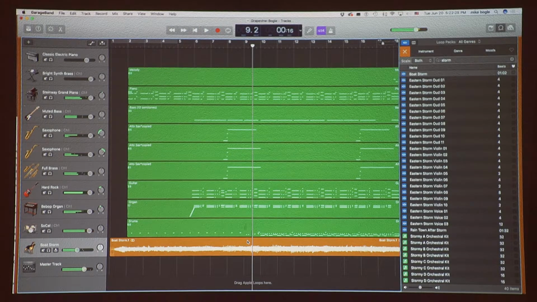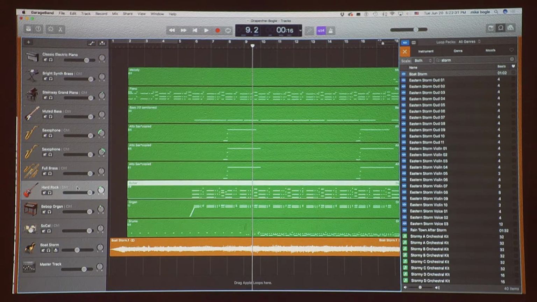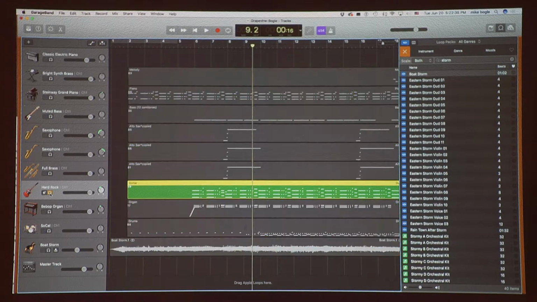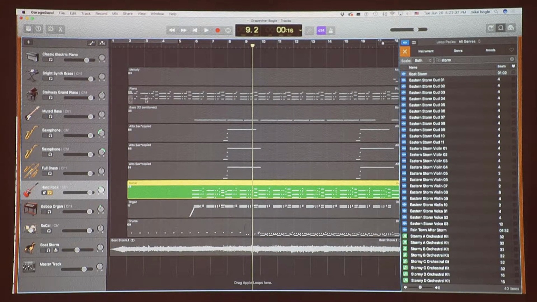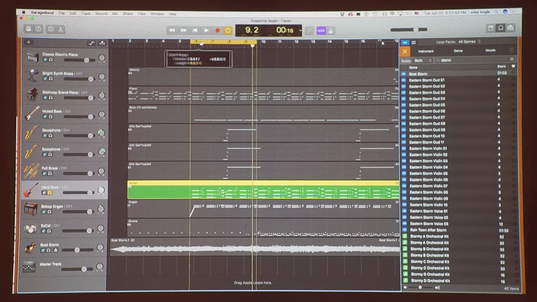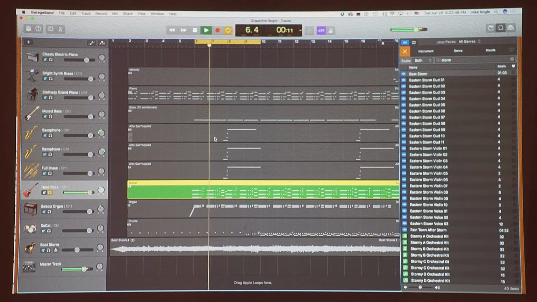Okay, I like it. The guitar is really bothering me a little bit. It seems kind of harsh. So I'm going to go down and solo this track on the guitar track. And you can hit S to solo that track. And I'm going to make what's called a cycle region up here, starting when the guitar comes in from 5 or 6, let's say, through 6 through 10. Let's listen to that guitar. See, it's kind of harsh.